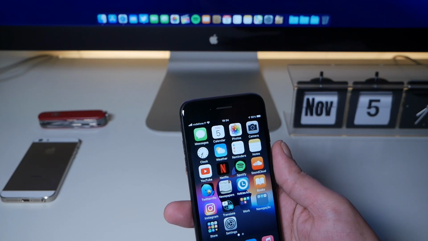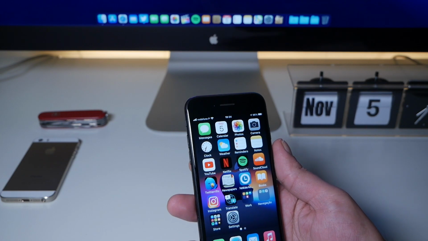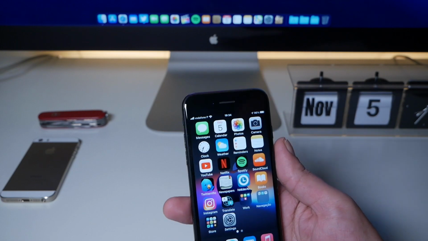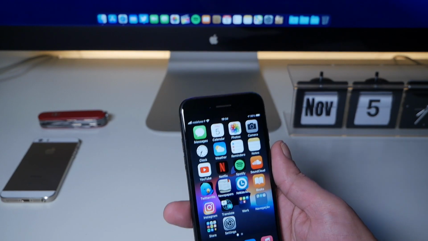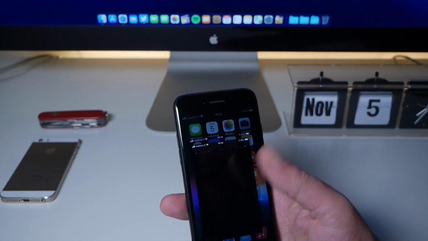But now, and I will show you right away, the number is a little bit different. But what was strange is, since I had the release candidate, I wasn't expecting that the update appeared on my phone. But either way, it did, and let's go ahead.